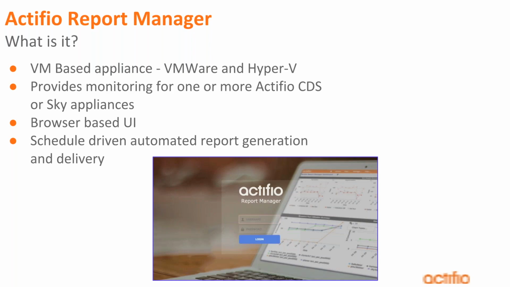It's a browser-based UI, so anywhere where you can connect to your network and you've got good routing to get from the machine that you've opened the browser on to your Actifio environment, you can access all of this information. It doesn't require a special installer. Once you've got the Report Manager installed in the VM, any place you can access your environment via a web browser, you can get all this information. Now, even more importantly, and this is how we kind of trim down into 10 minutes a day, is we can pre-select some reports and we can have them automatically run and mailed to us every single day.